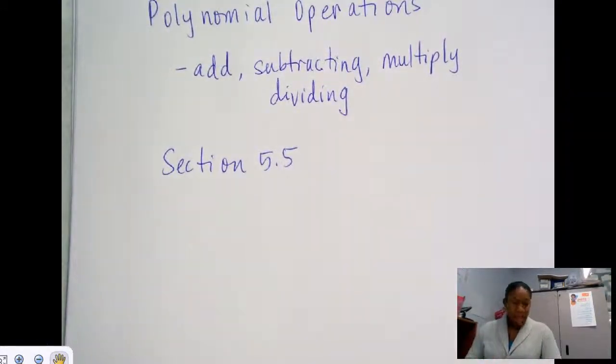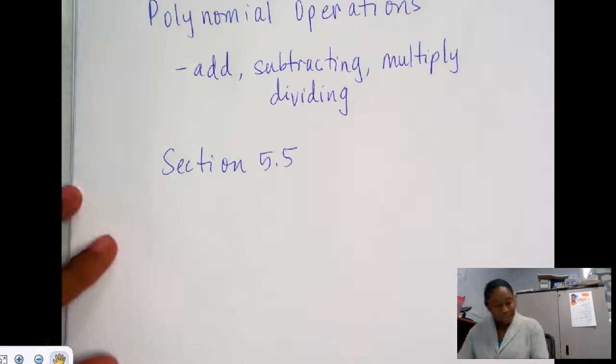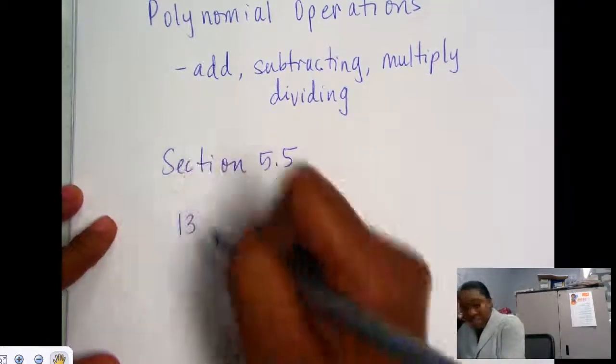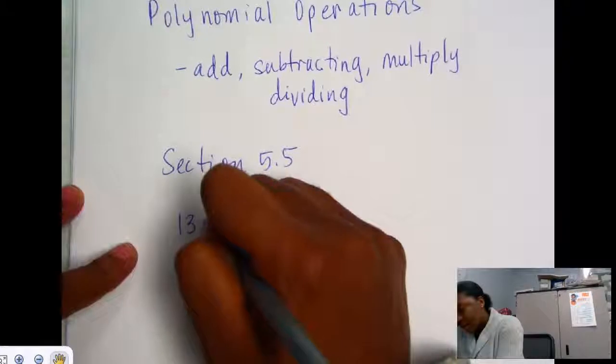So let's talk about adding polynomials, okay? Keep in mind that a polynomial is a particular type of expression that has powers of 3 or greater, okay? So things like something to the 4th, to the 5th power, and so forth makes you a polynomial. Cubic is to the 3rd power, square is to the 2nd power, and when you have above 3, that's polynomial, which means many. Poly means many.